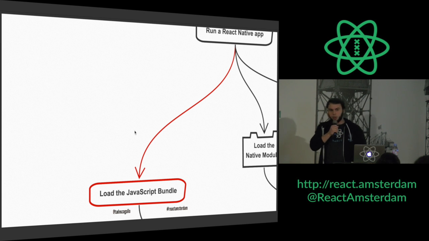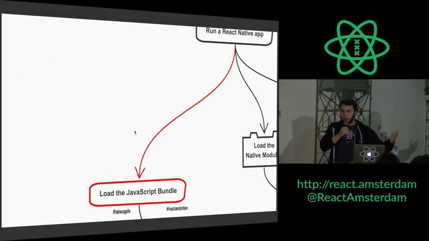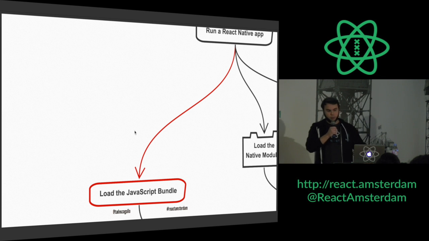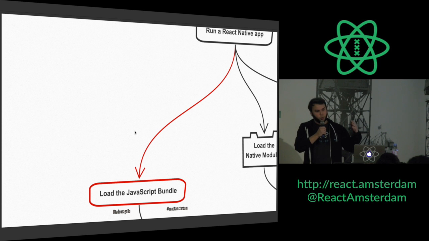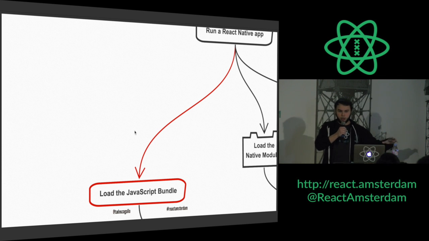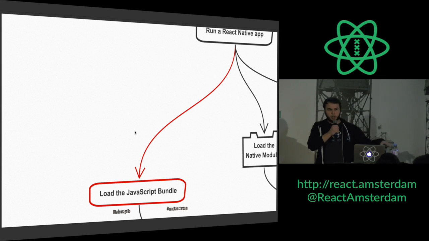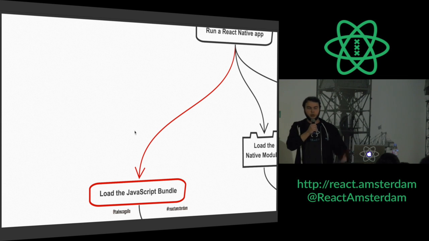So first, it will have to load your script. Your script is going to be bundled by the packager. React Native ships with its own packager, similar to Webpack, if you've used it, or Browserify. It will just get all the dependencies and put them into one single script, and React Native will only deal with this one file. As soon as you start loading your app, React Native will kick this process off in a background thread, so we don't get hung up loading your file.